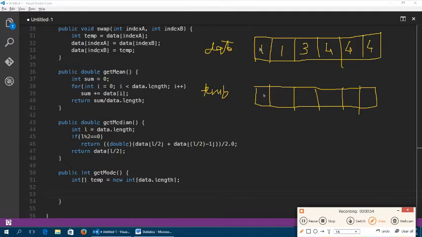We are here at 1. The first place will always be 1. Next one matches the previous one. Take the previous one in temp and add 1. It becomes 2. In data, the next one is different, 1. In data, the next one is different, 1. In data, the next one is the same, so from temp plus 1. In data, the next one is the same, so from temp, take the previous one, add 1. Now iterate over this array, find the maximum value, find the corresponding value in the data array, and that is our mode. And this is how it would be done.